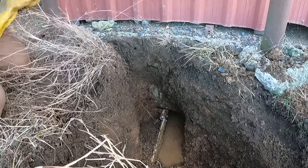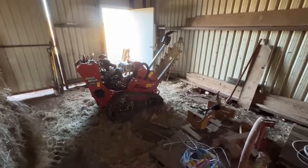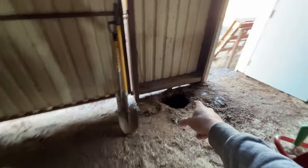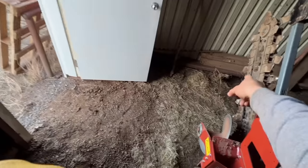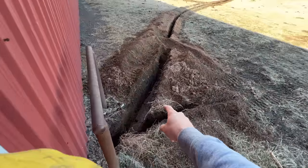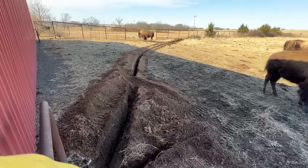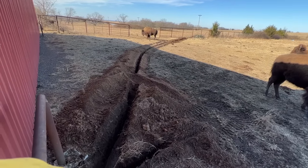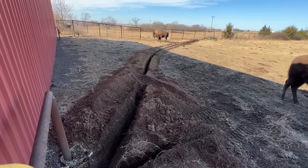No telling how long that water's been trapped in there. We're going to come back over here where I just pulled out the existing hydrant, which is laying right there. So we're just going to scatter on and make one long run with our 3/4 inch PEX pipe. We're going to go one continuous PEX pipe instead of doing 20 foot PVC sections.